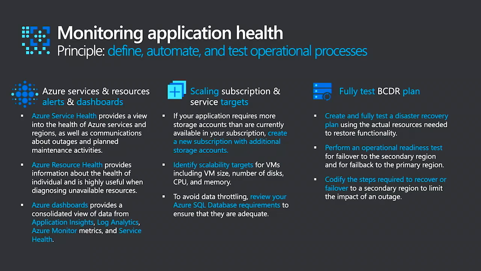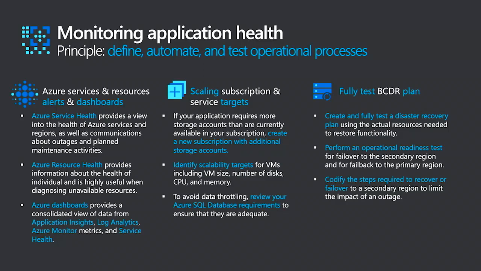And you want to avoid data throttling. Review things like your Azure SQL database requirements to ensure that they are adequate for your workload needs. And then finally, fully test your business continuity and disaster recovery plan. Create and fully test your disaster recovery plan. I cannot emphasize that enough. Examples of DR plans that were set in place, never tested, a disaster occurred, the plan did not work because it was never exercised or tested, and it was a true disaster.